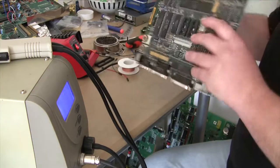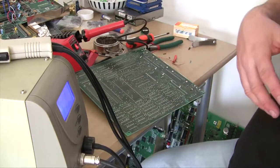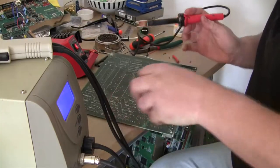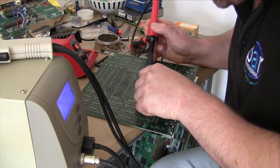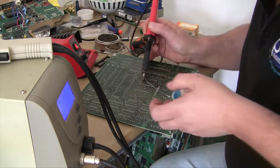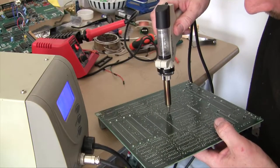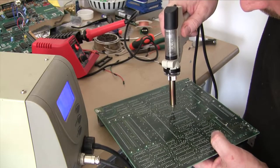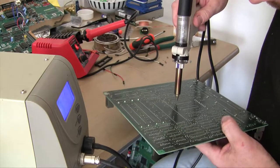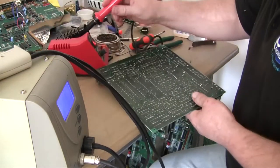Didn't want to move. So now we have an issue where two of them have got solder in, they can't get out. So what I'm going to do is put a drop of solder in there and draw it out again. I'm going to put a drop of solder back in those holes that have not withdrawn properly. Then we'll have another go at drawing it out. Almost, but not quite.